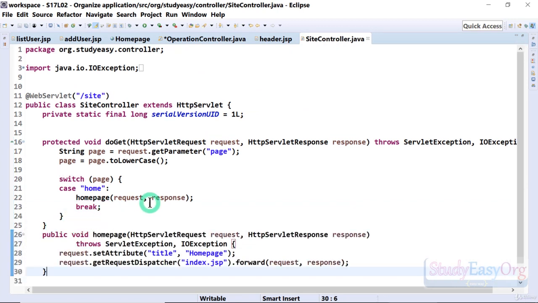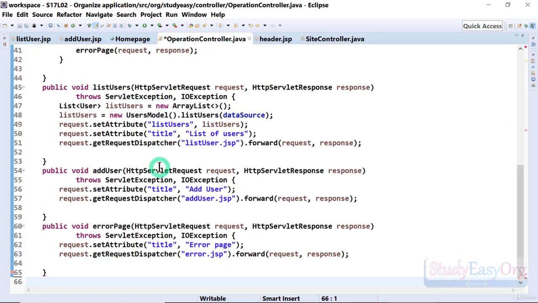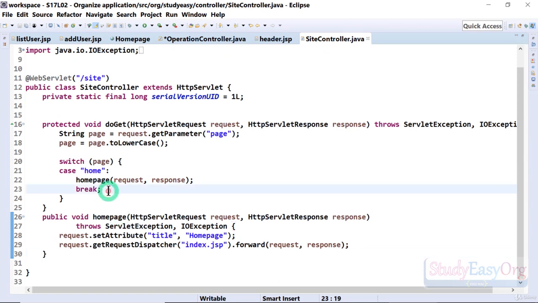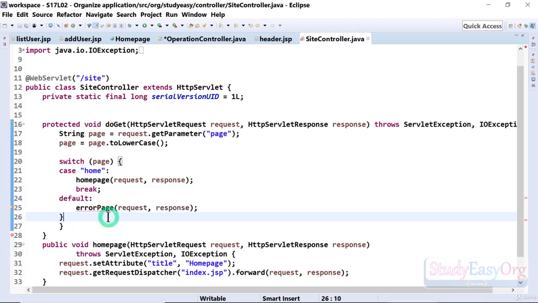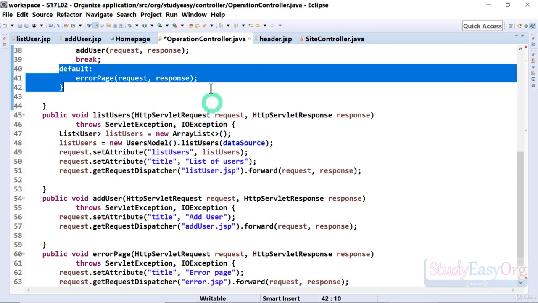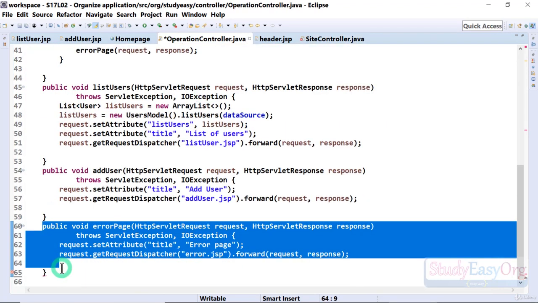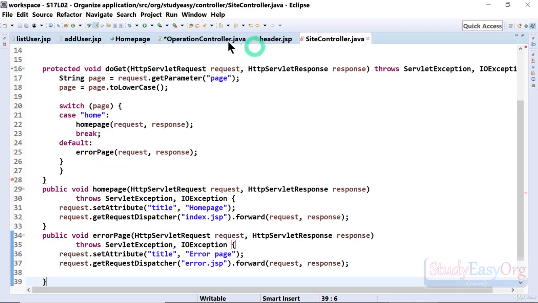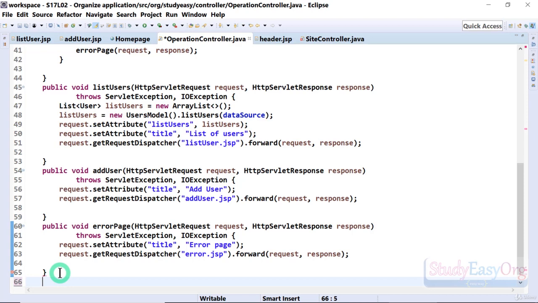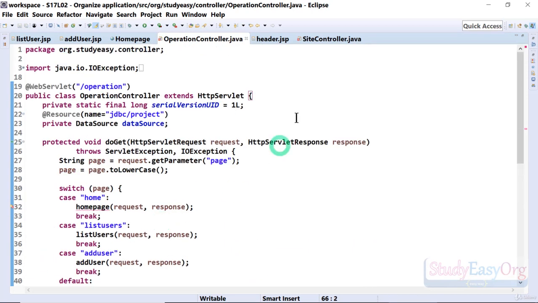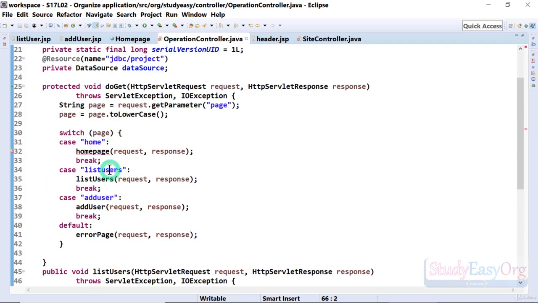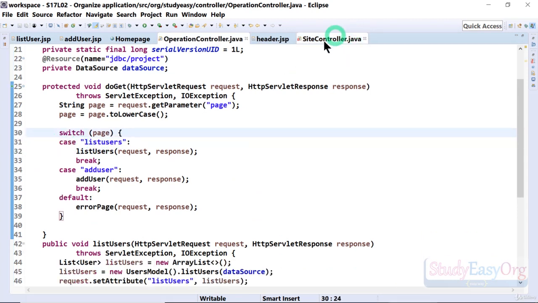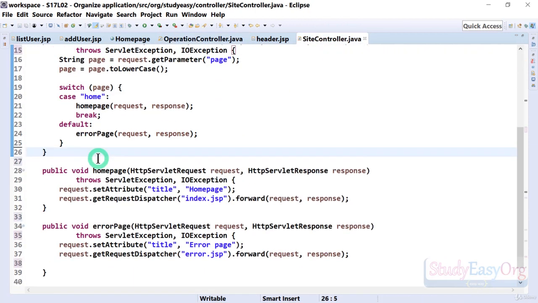All right, so this looks good to me, and we will also add in the default case, and we will paste this in here. All right, cool stuff, nice. And finally, let us also copy this part and paste this method inside the default controller. All right, so I guess everything is good enough, and in here we need to remove this case of home page. All right, good stuff. And format things a little.